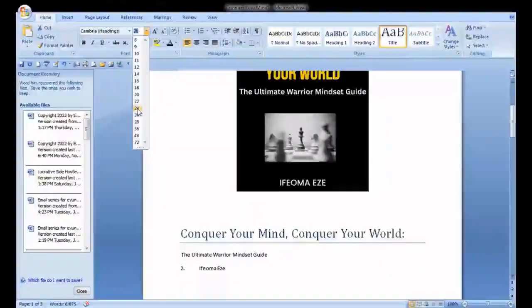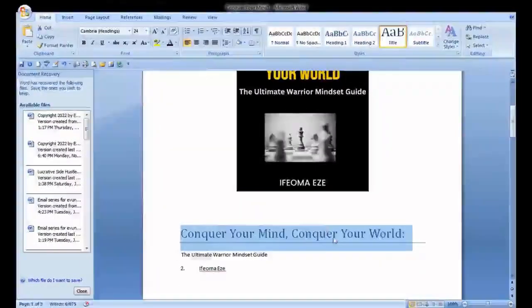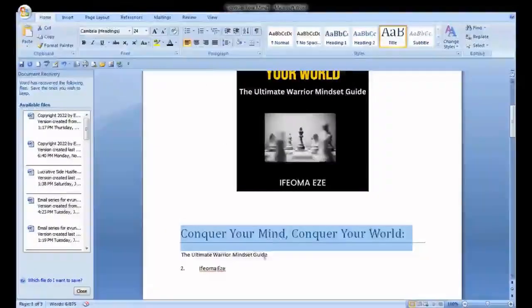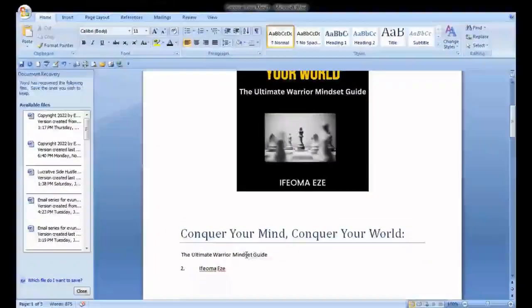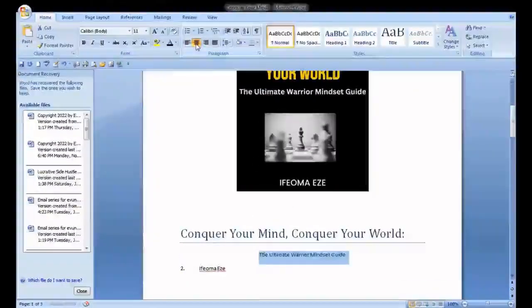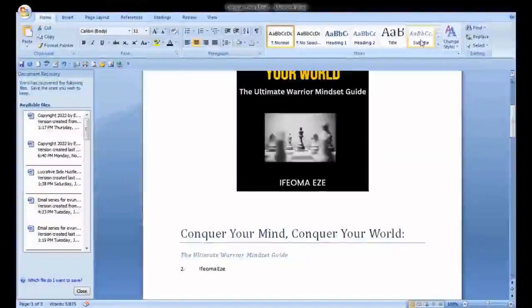So the next thing I will do is do the same thing for the subtitle. Highlight it, put it at the center here. Then I will go to subtitle. I put it at the center. Okay, so it is in italics. I don't like it in italics.